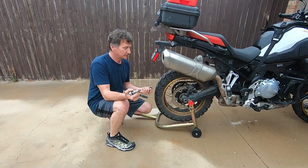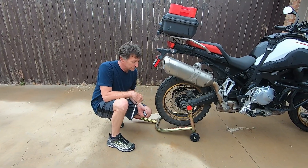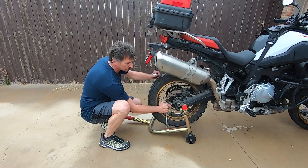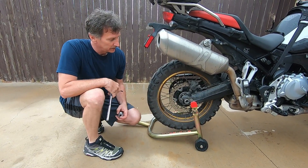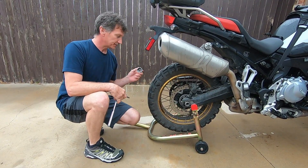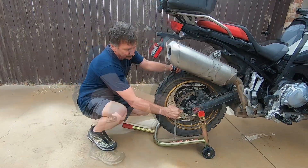I'm not going to really go into detail about how to remove the tires — it's pretty self-explanatory. Pretty much just loosen your chain tensioners and back them off. You're going to take off the axle nut on the other side and pull the axle out. I'm going to do it right quick.